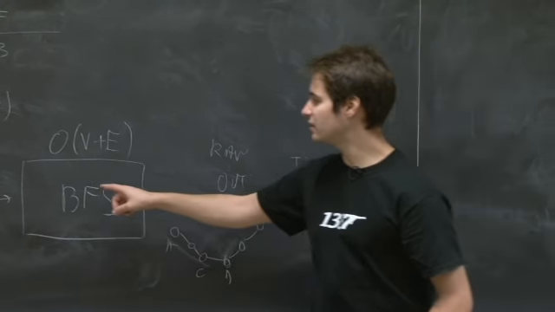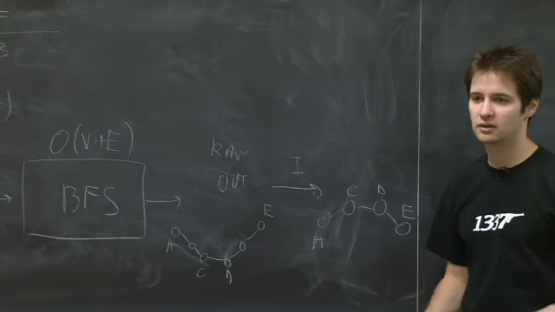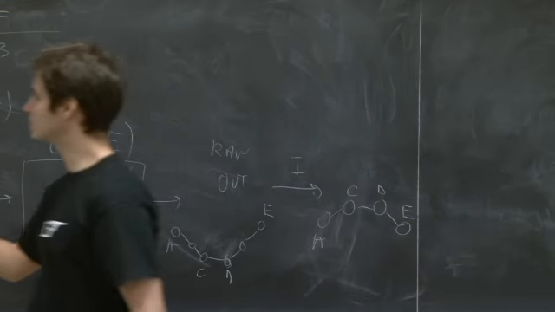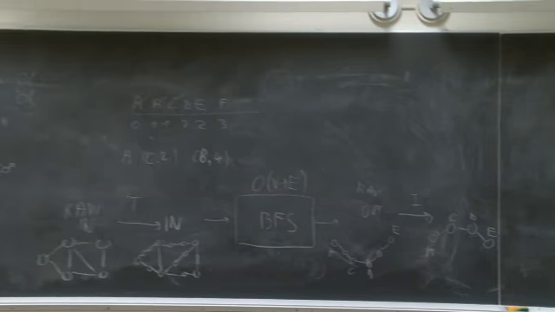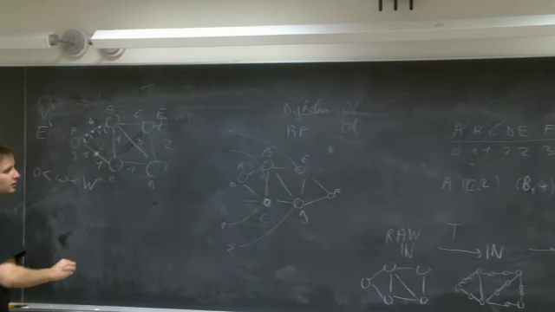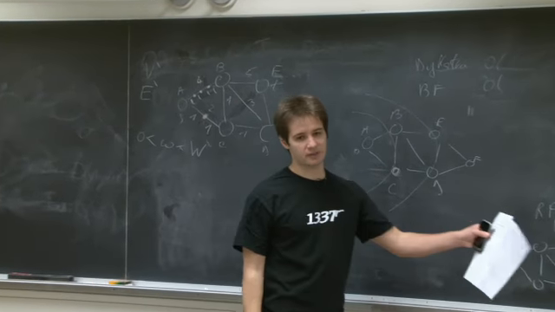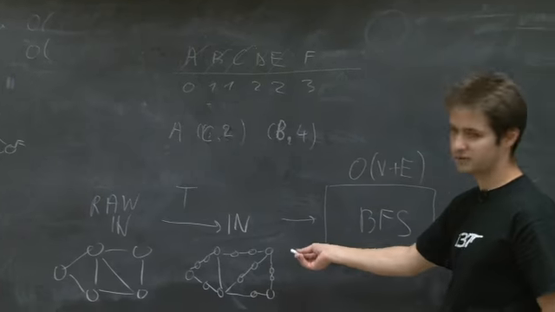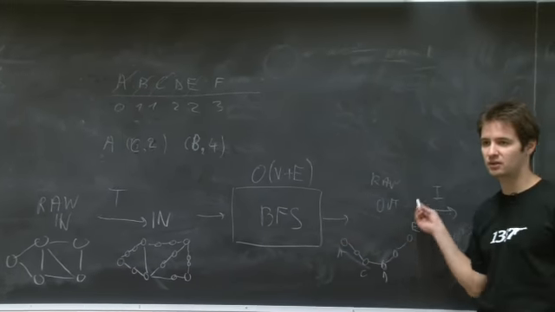We know the running time for this. Let's find out the running time for the whole thing. So in order to do that, we have to figure out, given this original graph, let's say that now in the original graph we have V prime vertices, E prime edges, and W prime weights. We have to convert this into V plus E. So we have to see when we make this transform, how many vertices do we get, how many edges do we get in terms of the original graph, so that we can compute the running time.